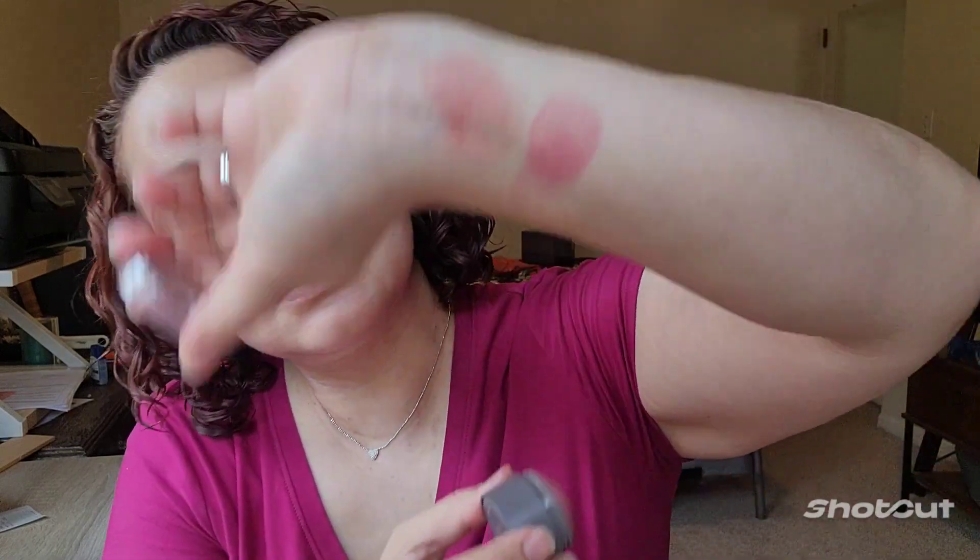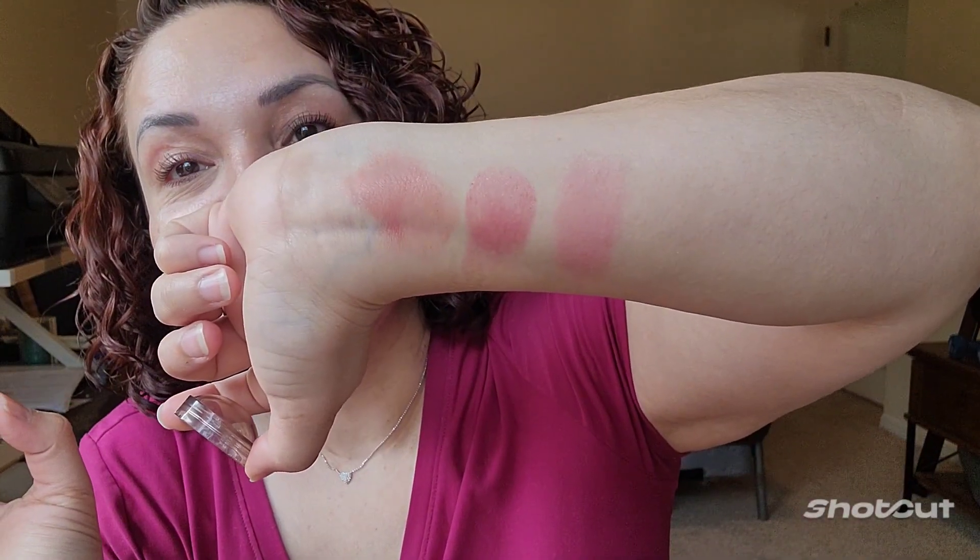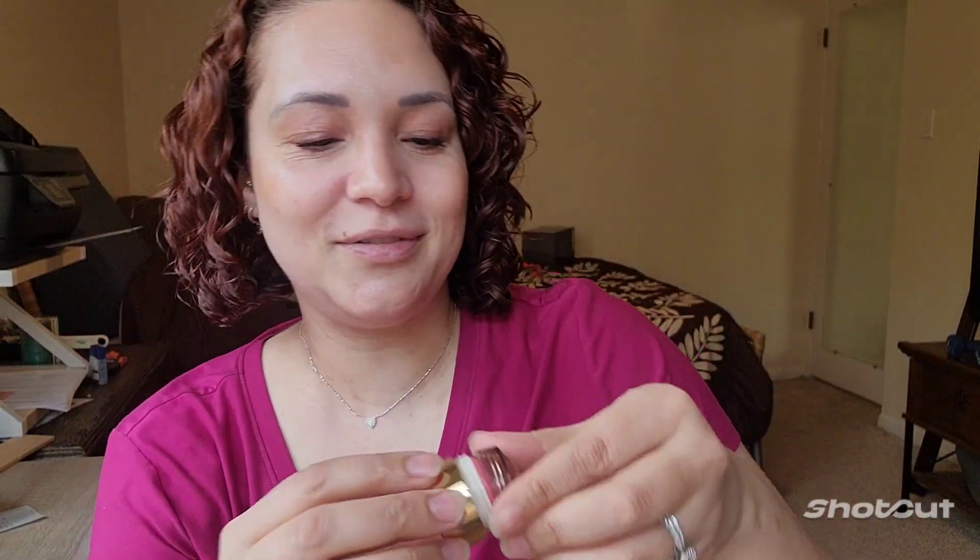Beverly Hills is the lightest tone I have — it's pretty light but it gives you a beautiful radiance. Sometimes I only do that when I don't want to wear too much makeup and it makes a huge difference. Then this is Cheeky. Going from light to dark, this is Stockholm — oh my god it's so beautiful, I love it. And then this is Persimmon.